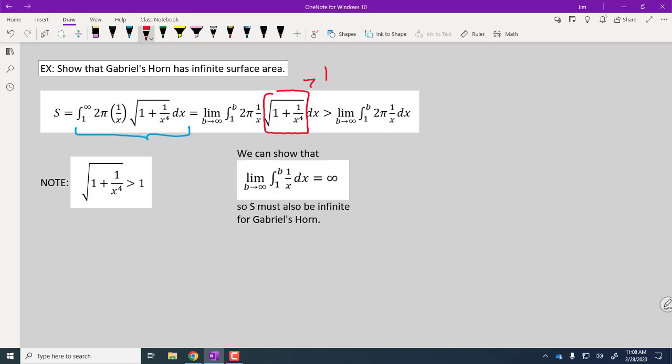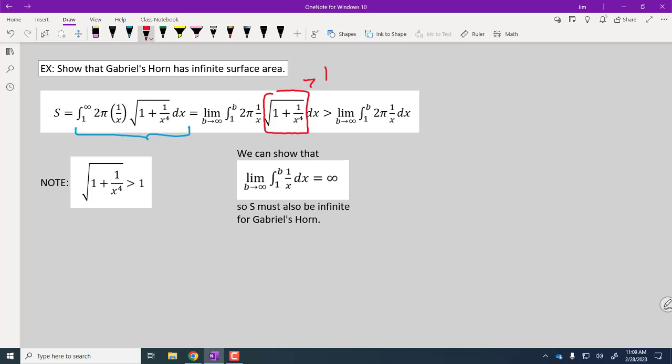So let's suppose we have this integral and we multiply by something bigger than 1. Then it's bigger. If you start with 5 and you multiply it by something bigger than 1, say 2, then you have 10. So if we have this thing and we multiply it by something bigger than 1, this is bigger, so that we can integrate really easily. So let's look at that. So that's bigger than 1. So now let's integrate this piece right here.